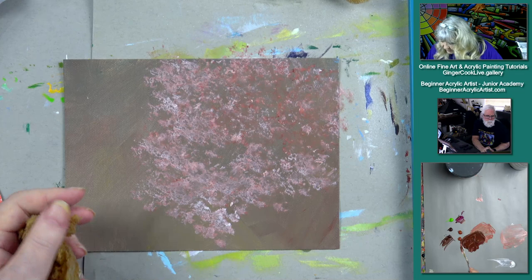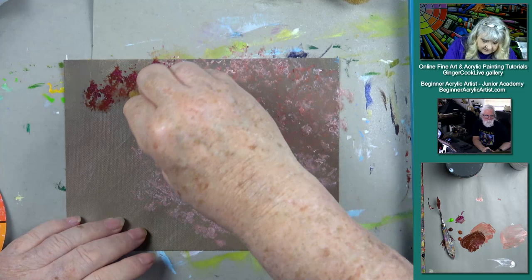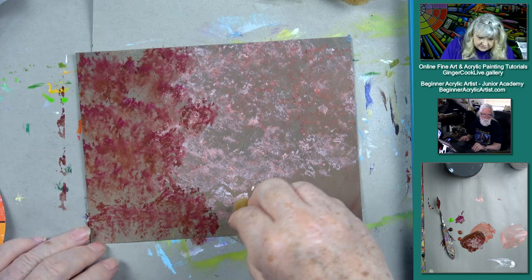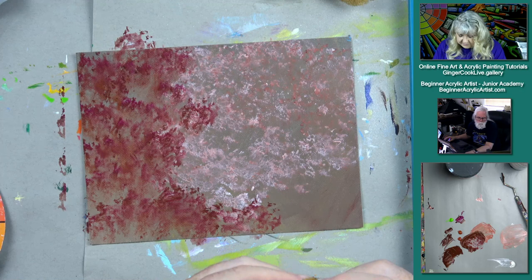And let's just do that to get kind of a funny edge to the sponge. And let's come on up here, and that's nice. I like that. I like the reddish. Adding the magenta to that gave it, to me, kind of a nice contrasting color. Okay, so then we've got that. Now let's take burnt umber here all by itself. Just kind of turn the sponge over a little bit.